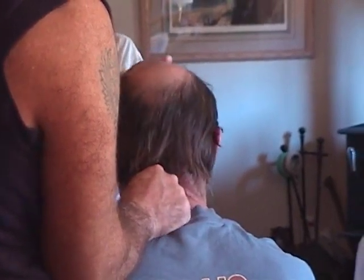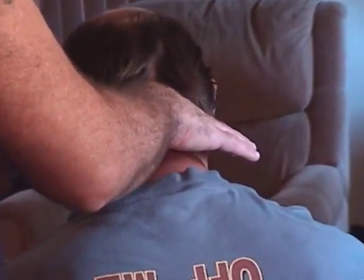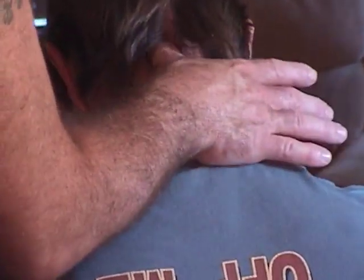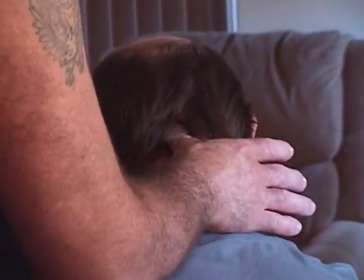See how my arms are always close to my body? Okay, now if we've done that, I'm going to tip his head forward again. You want to go right up the center, right to the medulla, the bump where the head hooks. You just put your thumb there.